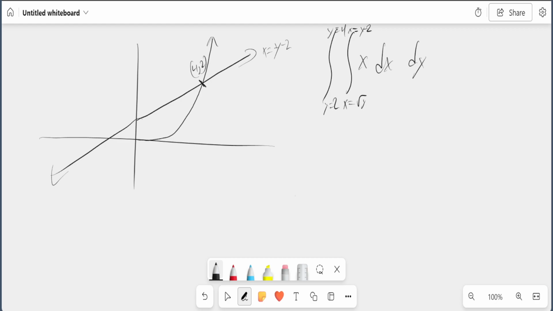Okay, what problem is this? Sorry, this is problem number 7 on page 4, I think. So 2 to 4, thank you. And then we know that 4 is this intersection point, so that's x is equal to 4. Okay, so that's this area. Is this a vertical or horizontal rectangle?